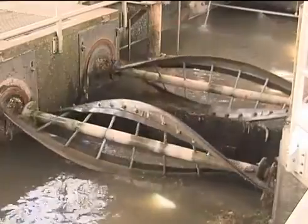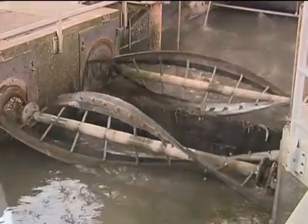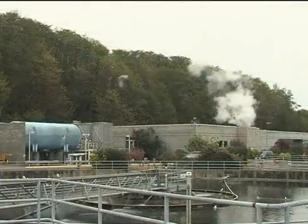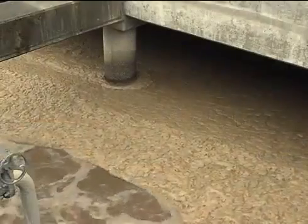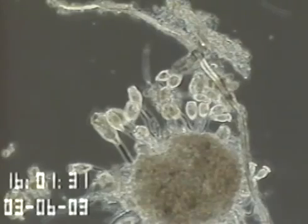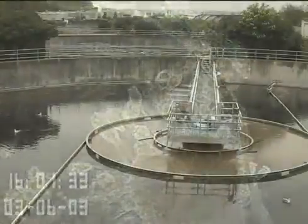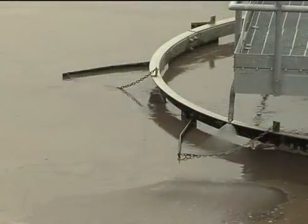This is where the flow is slowed down to allow organic matter to settle to the bottom and oil and greases to float to the surface. These materials are collected and treated separately. West Point uses a high purity oxygen activated sludge treatment process, used to grow bacteria and create a biomass that consumes the organic waste in the wastewater. Secondary clarifiers are where the biomass is separated from the water.